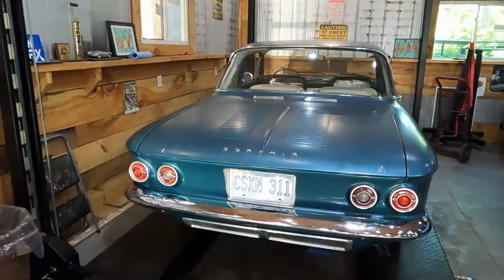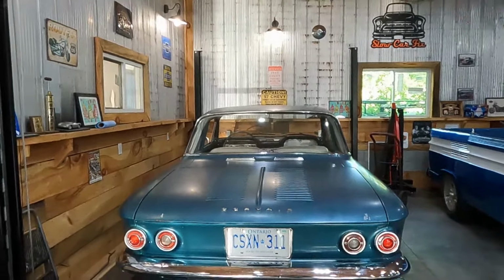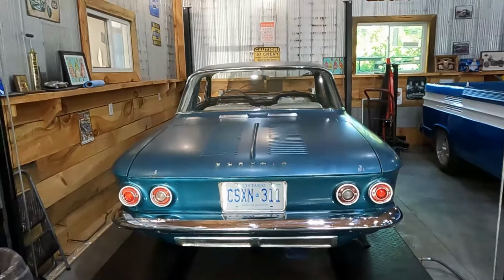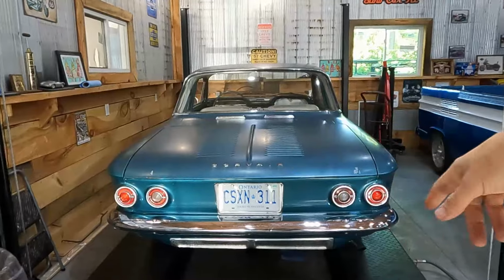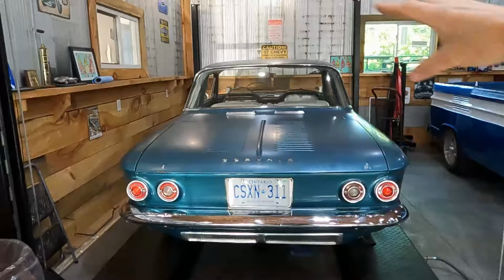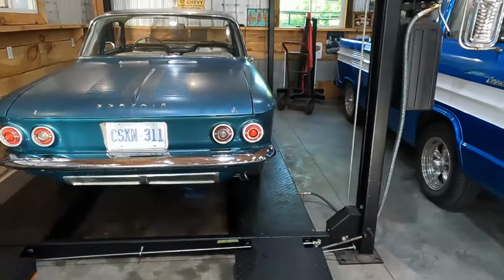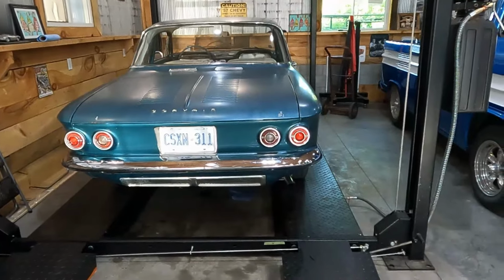So if you've watched some of my videos before, typically I do things systematically. With Corvair stuff, I will do all the stuff up top. I'll disconnect everything in the engine bay. I usually work counterclockwise. Disconnect the starter wires and the battery cable, obviously, and the ground cables. Work my way around, disconnect the ignition, fresh air hose. Take off the front perimeter seal strip. Then I'll put it up, take the wheels off, probably take the air grill off, put it the rest of the way up, start everything from underneath.